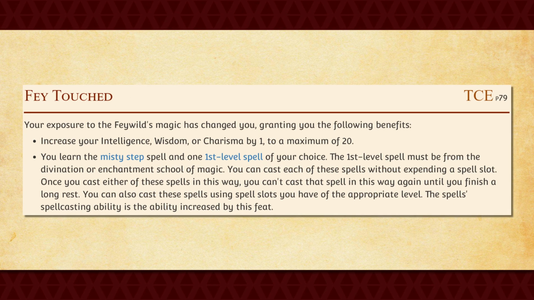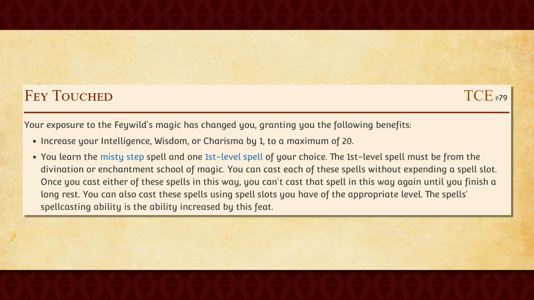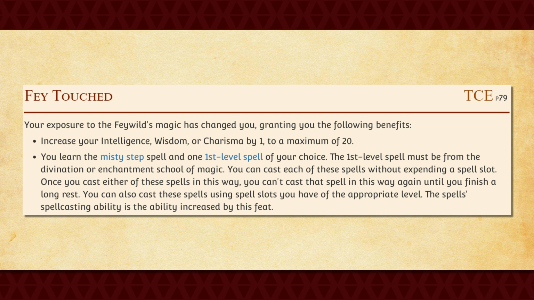Next up, we've got Fey Touched, which increases your intelligence, wisdom, or charisma score by 1. And you learn the Misty Step spell, along with one other first level spell of the Divination or Enchantment Schools of Magic. You can then cast both of these spells once for free, recharging after a long rest. A pretty nice feat overall, especially for a spellcaster.